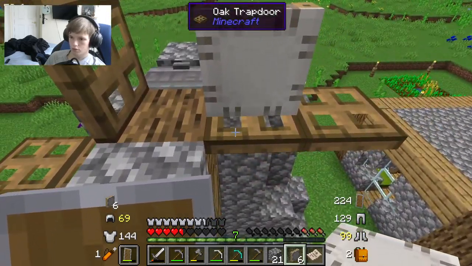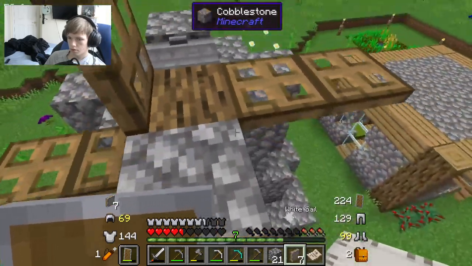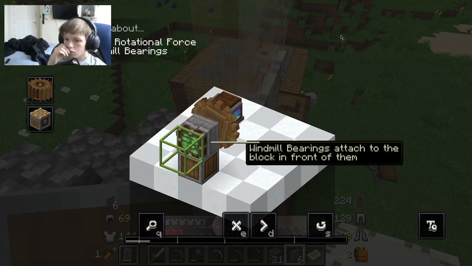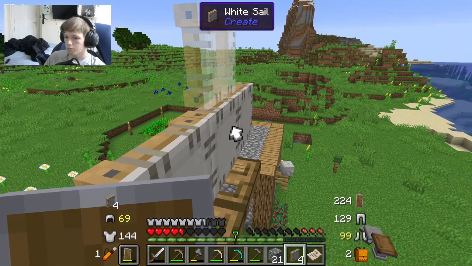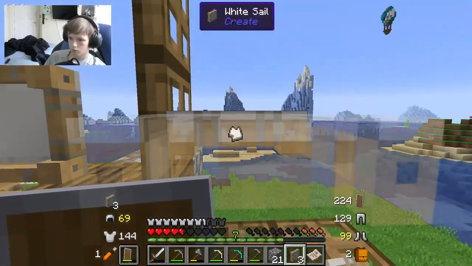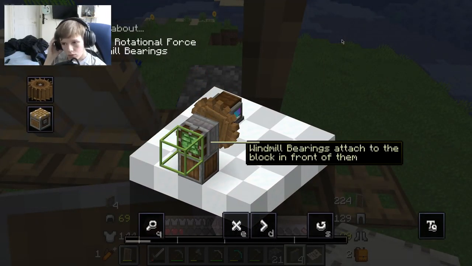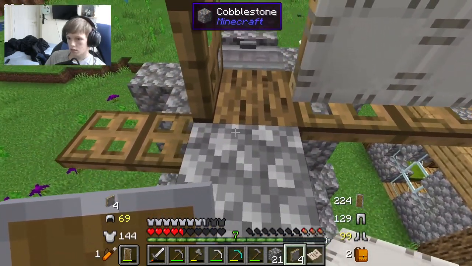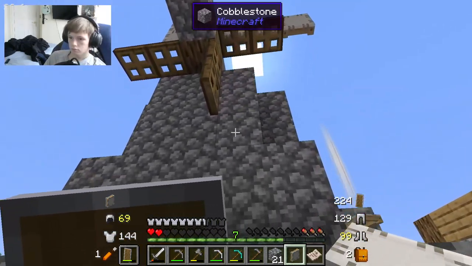What is this? No, wait. I wanted it right here. No, I didn't want you right there. Dude, sails are weird. A little arrow thing pops up too. Am I being played right now? Oh, I guess that is normal. Okay. Wait a minute, which side did I even put it on? You put it on the side of the log that faces away. That was on purpose.